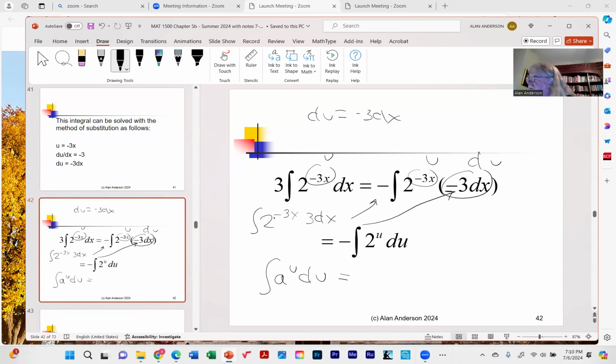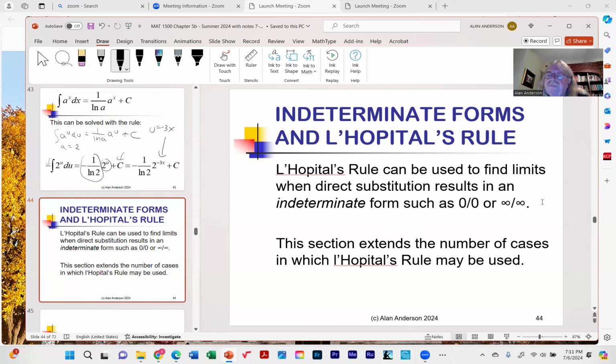Well, now we're going to revisit our old friend L'Hopital's rule. Okay, well, you've already seen how to use it to obtain a limit when direct substitution results in what we call an indeterminate form, such as 0 over 0 or infinity over infinity. Now, it turns out there's many other indeterminate forms that we might encounter, and it turns out that we can typically apply L'Hopital's rule in every one of these cases. So if you find that with direct substitution, you're getting one of these bizarre cases, the first thing you might want to think about is using L'Hopital's rule.